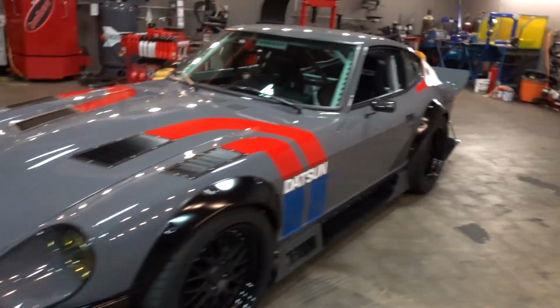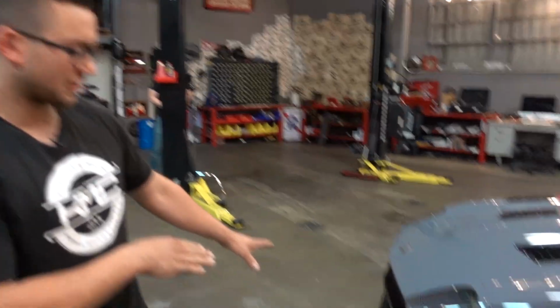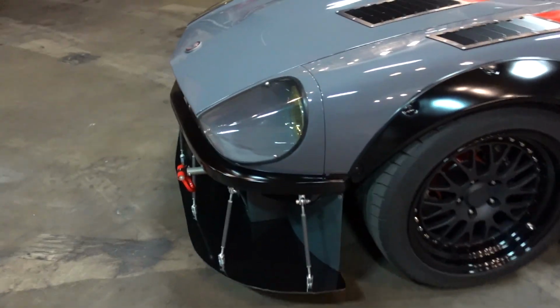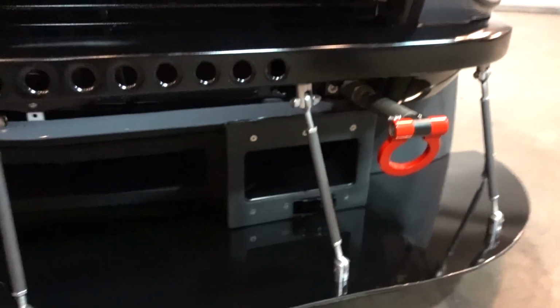I wanted to do something different than the normal body kit craze. I did this huge splitter with all the aluminum ducting, all the air management in the front of the car. It has to go around the sides or right through the brake ducts or the radiator.